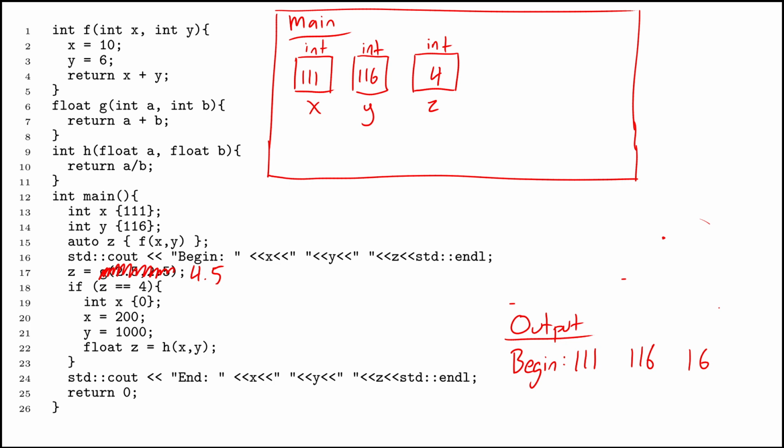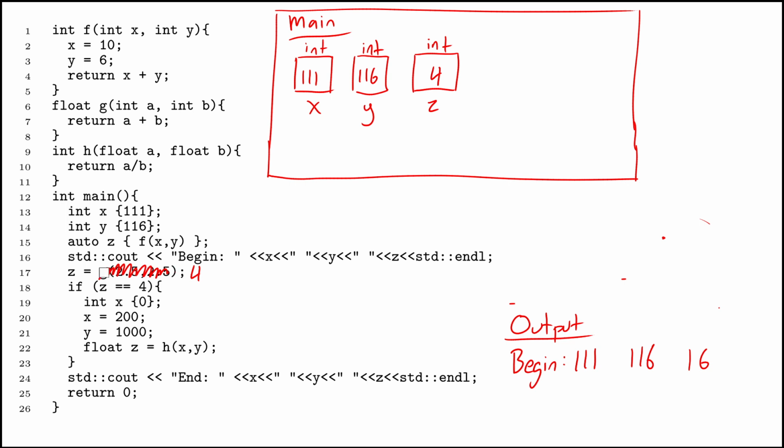Just because z was declared using the auto keyword doesn't mean the type of z can ever change. And so the type of z was int when it was created, and it's going to be int forever. So no matter what came back from g, what ends up stored into z is going to be an int. Now it turns out, though, it was sort of a double negative because g sent back a whole number anyway. What g sent back was of type float, but it was a whole number. It was the number 4. So I set z to equal 4.